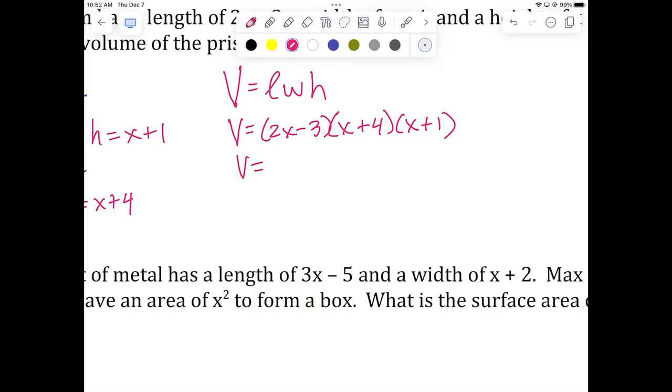So I usually take the one with the largest numbers. So I'm going to take those two. You can multiply them in any order, remember, because multiplication is commutative and associative. So just because they're not written side by side doesn't mean you can't multiply them in any order. But those have the biggest numbers. So I'm going to multiply those two together first. And I'm going to FOIL / distribute.